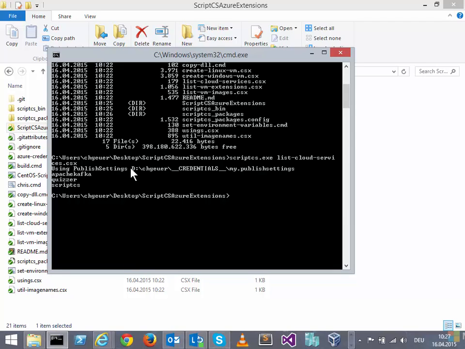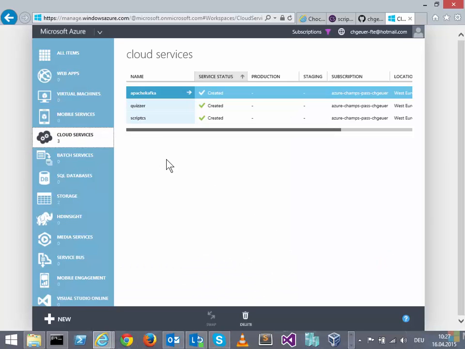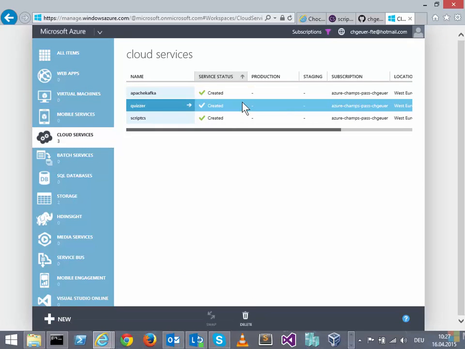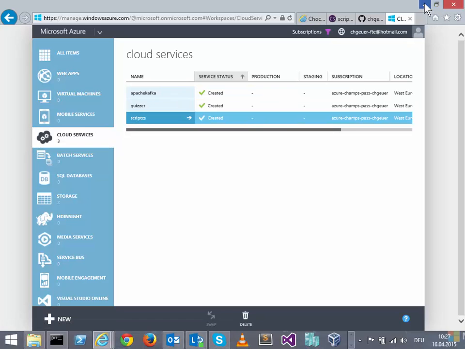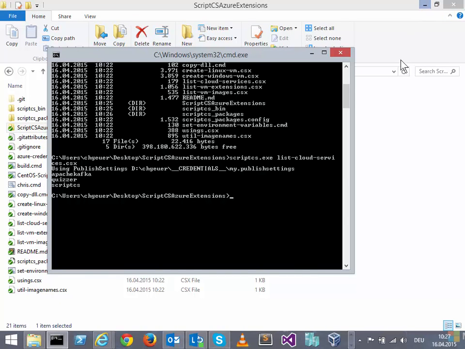Anyway, despite the fact that I'm too stupid to set an environment variable the right way, what you can see here is it lists 3 cloud services: Apache Kafka, Quasar, and ScriptCS. And when I go to the Azure Management Portal, these are exactly the services which I have in here. So it actually made a call against the subscription.